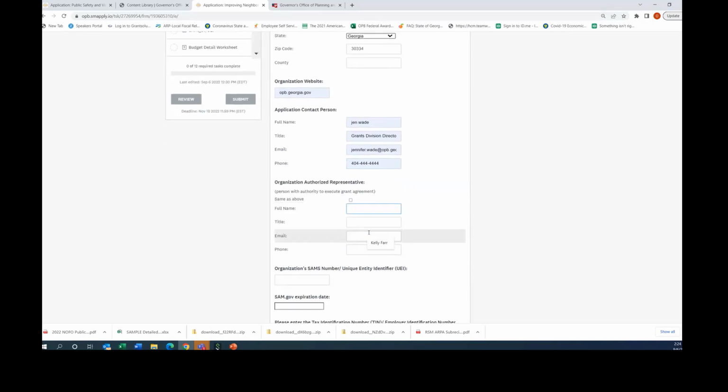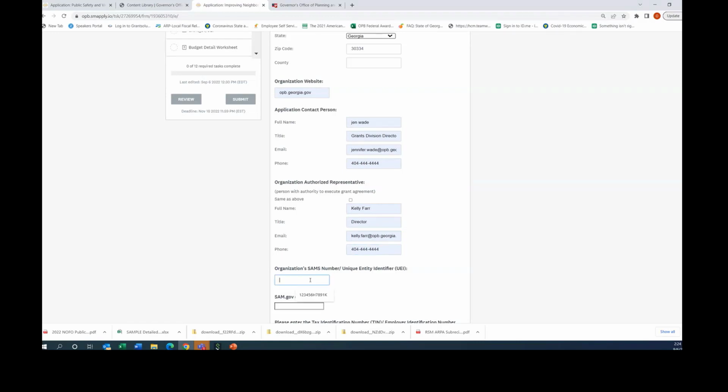For the authorized representative, this section is for the person within your organization, your nonprofit, your city, et cetera, that would have the signing authority for the grants agreement. So that's what we're looking for here. In my case, if I'm doing something for our agency, it's obviously going to be my agency director.